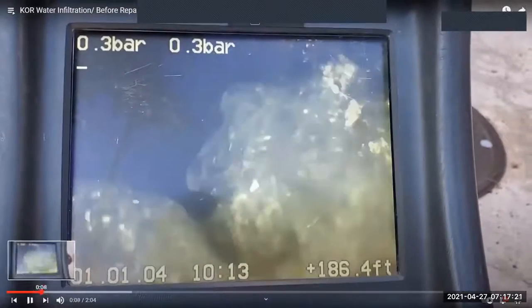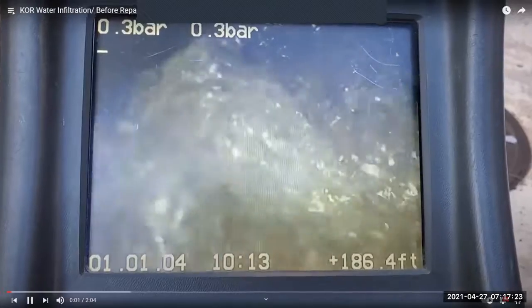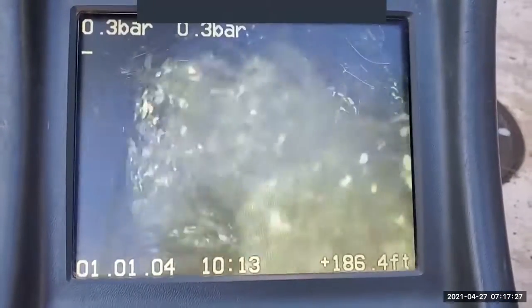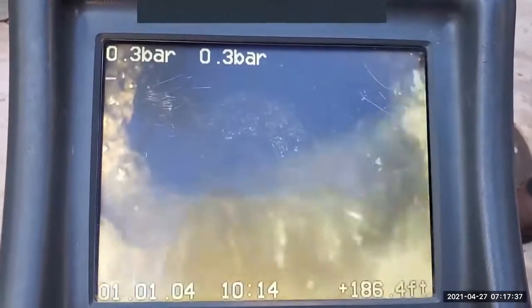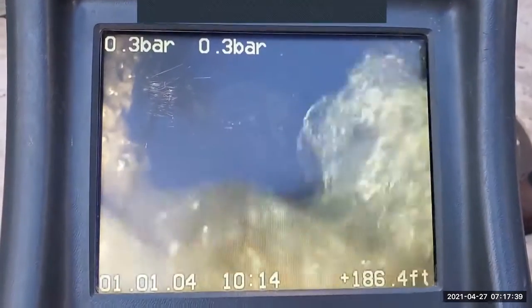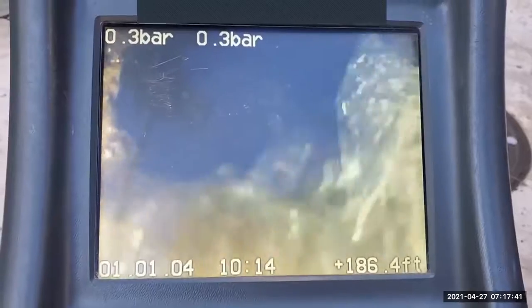Yeah, there's flow from the side. See how much water we were getting in that seam? It's pretty clean. This was broken flow water from the line. We have our camera in the drain. This is what we were seeing. This is a tie-in, we're looking up right now. Yeah, it's an 8-inch pipe.